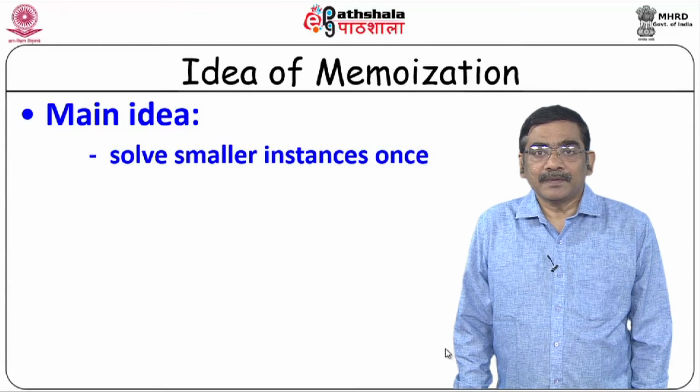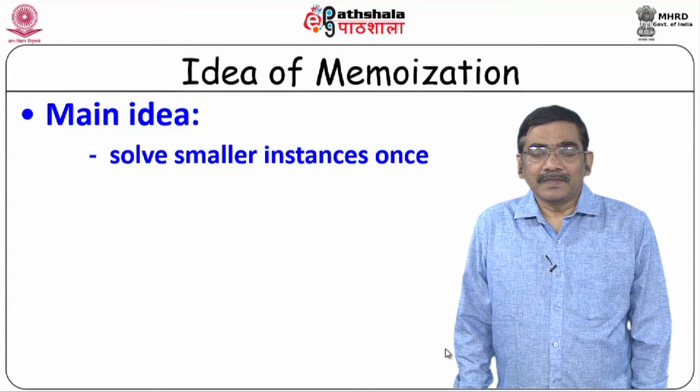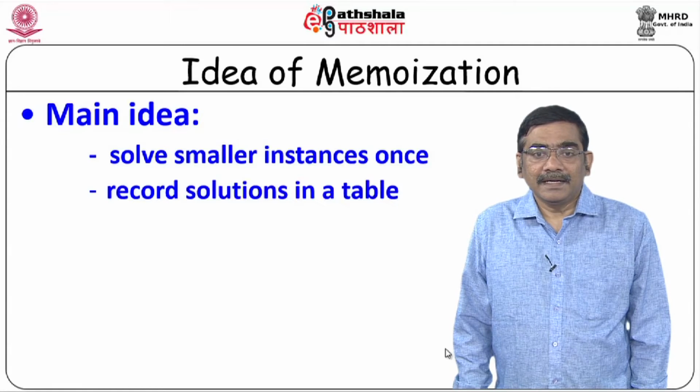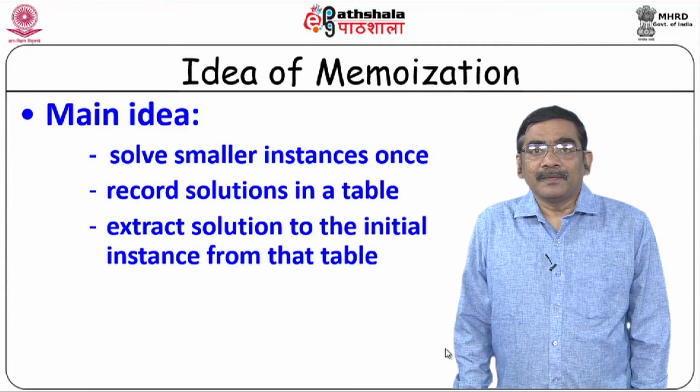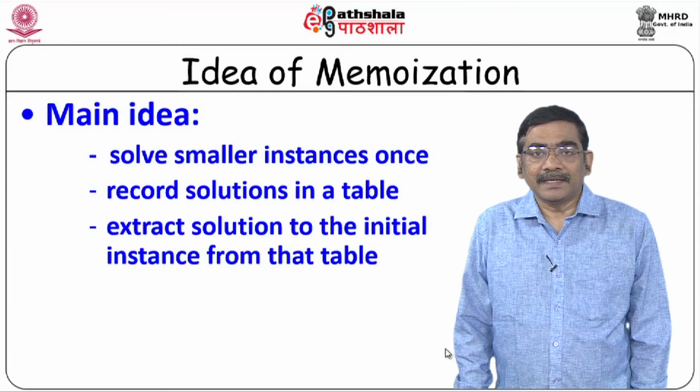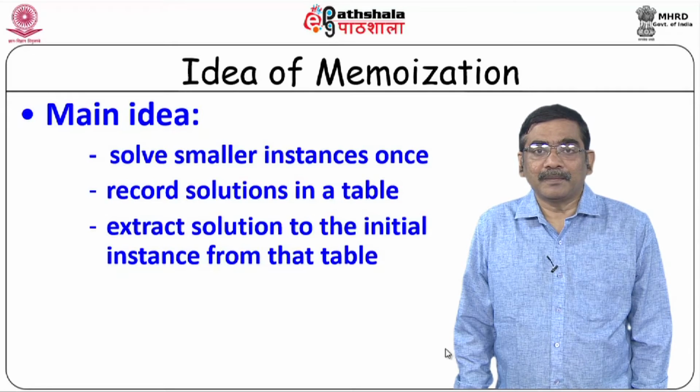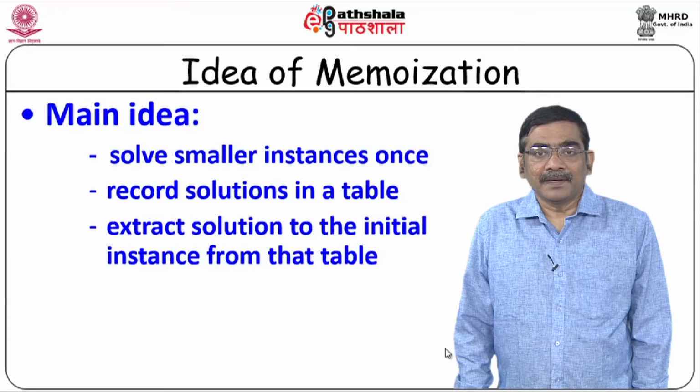This process is what we call memoization, which is a corruptive word of memorization. This jargon is very popular in dynamic programming, where we refer to memoization as the technique of computing the results and storing them in a table, so that we can find the exact solution to the initial instance from the table itself. That means, by memorizing the solutions of the intermediate problems, the global problem can be easily solved.